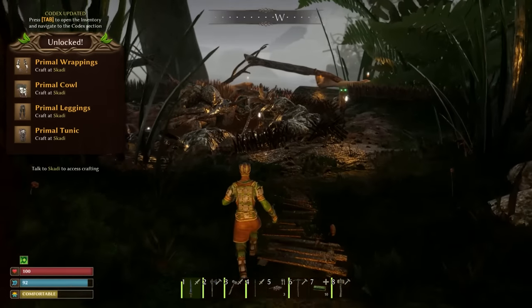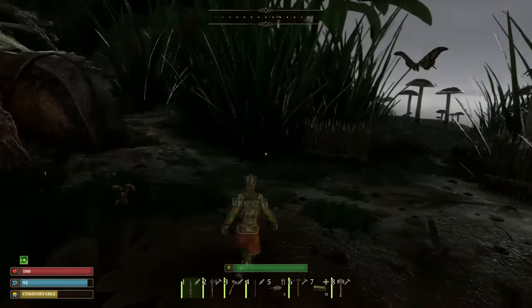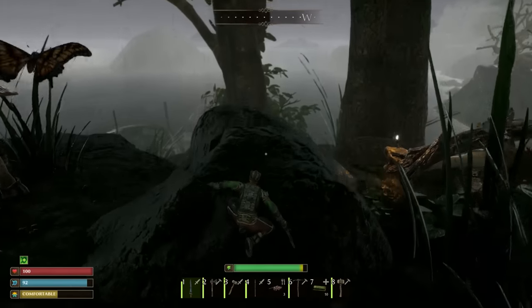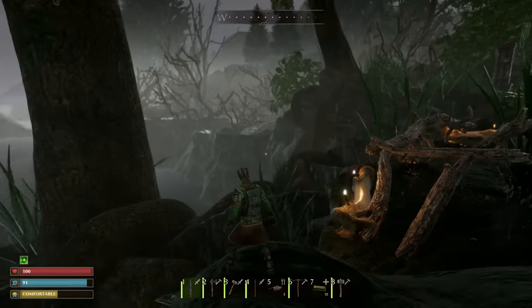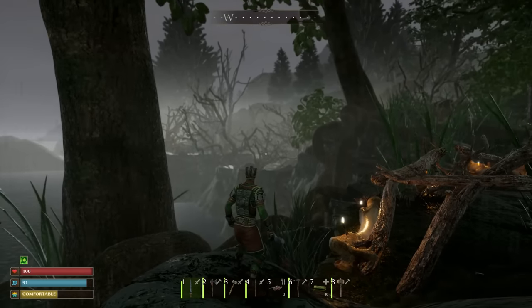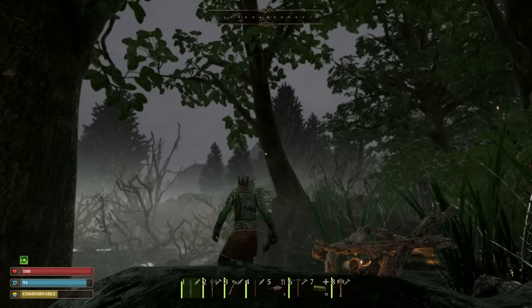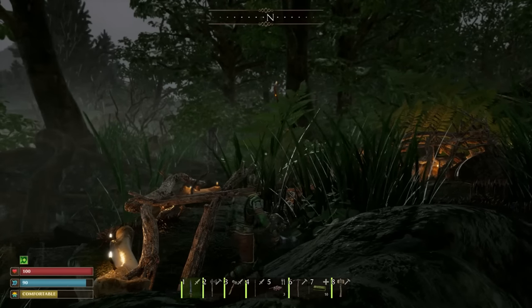Unlocked. Primal craft at Scotty. Okay. Interesting. So I was completely and utterly wrong about this, because I was thinking there's gonna be spiders over here. And guess what? There's none over here. There's no spiders. Oh, that place. There's the rhino beetle. That place looks like it might be Spider Central. There's no tree over there, though, which is a problem. So our closest tree is actually this one here.